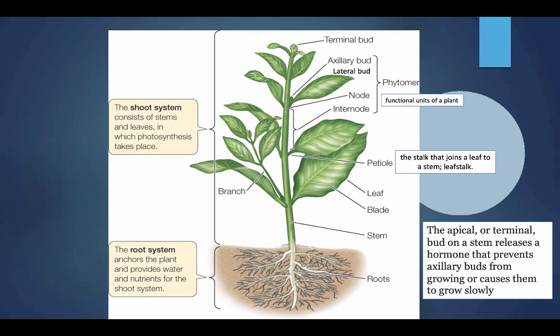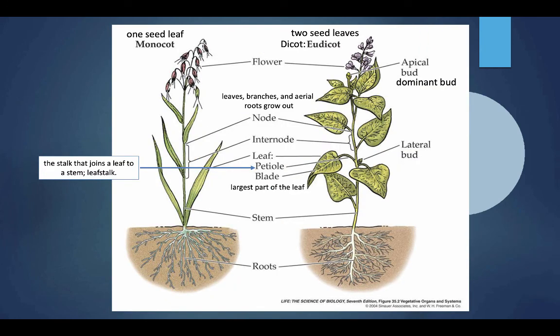I know you go over this a little bit in General Bio 1. And this is just kind of showing you so that you can see the differences between a monocot and a eudicot. So you can see the flowering is different, the way that the leaves look, how you have very prominent petioles on the eudicot. I just wanted to show you so that you could get an idea of the structural differences when you're looking at these.